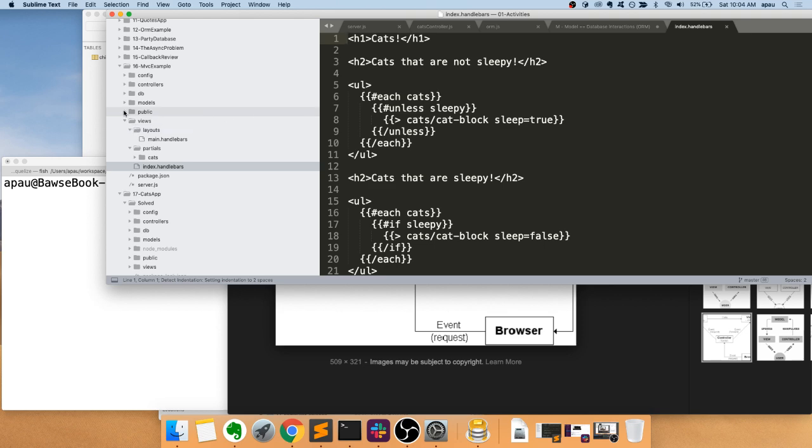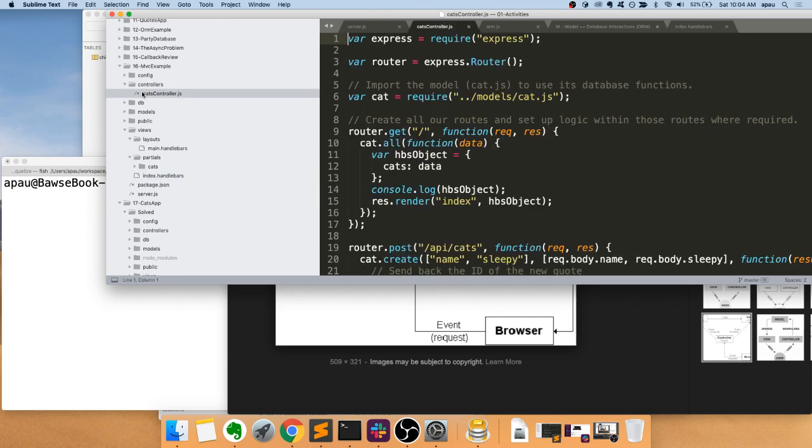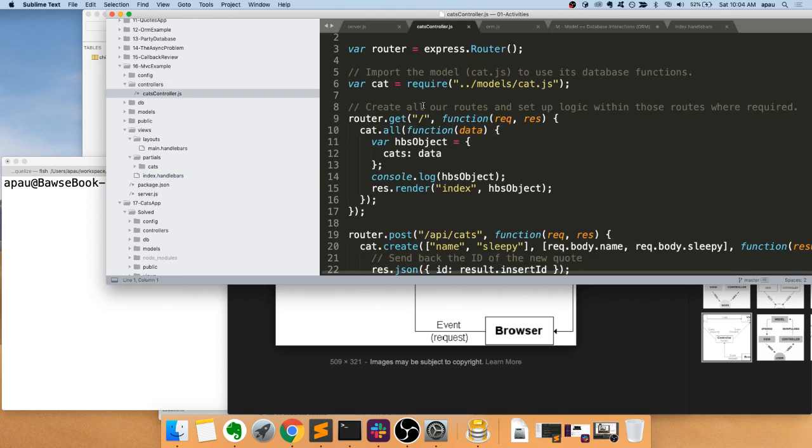Then, after the views, let's dive into the controllers. Controllers would be where you're defining your different routes. This is the core of the logic in your website. This is what you would put inside your controllers. This is how a user presses a button from the front end, and that event triggers some logic on the back end. And that logic is what you define in the controller.